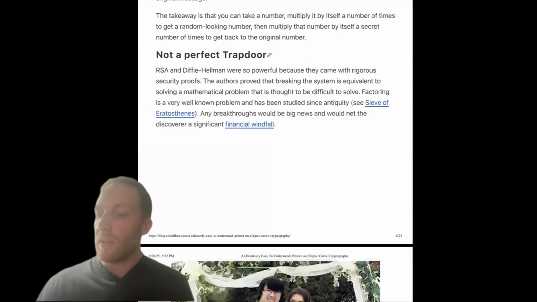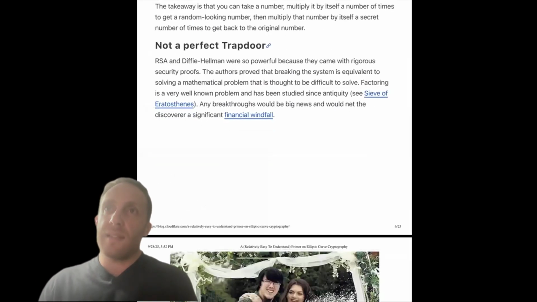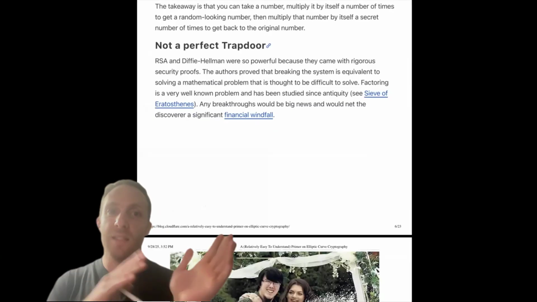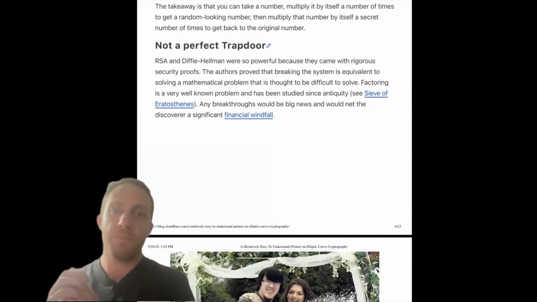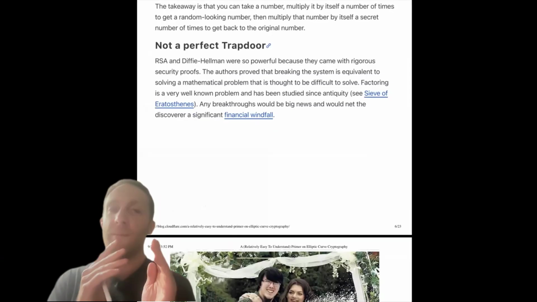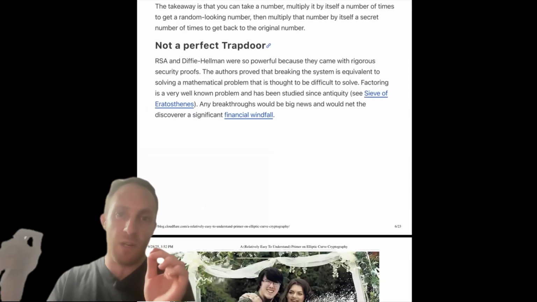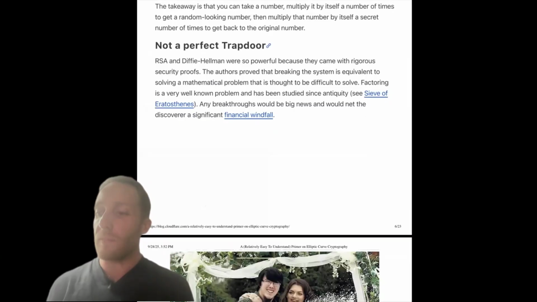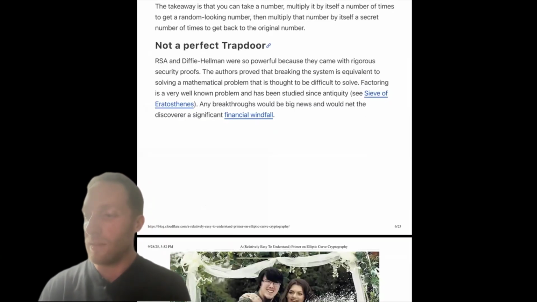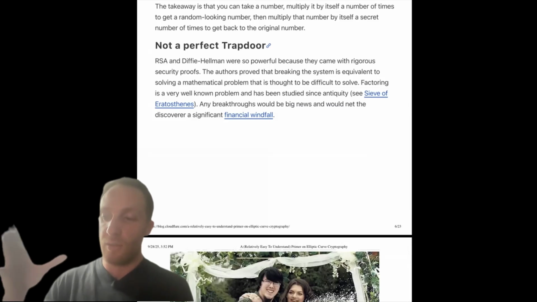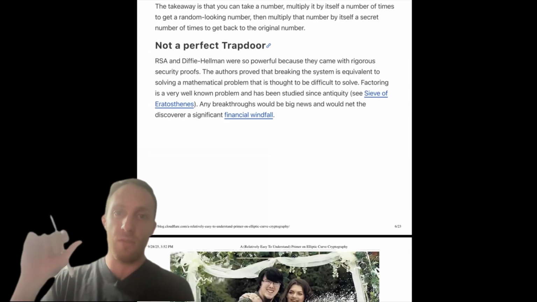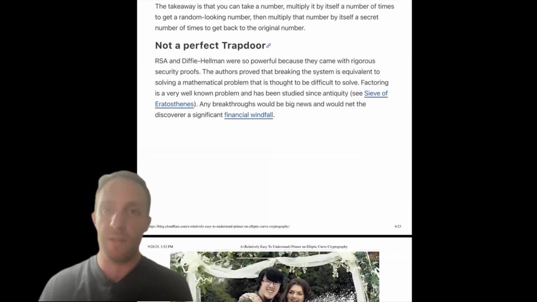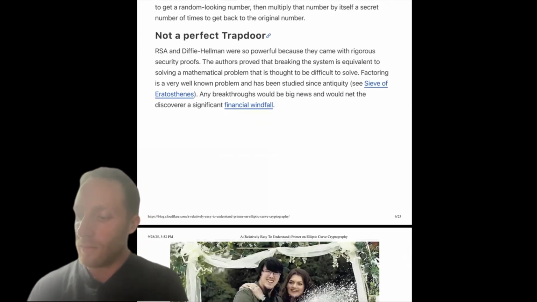Okay, so let's analyze the properties of RSA as a trapdoor function, which here trapdoor, the way he uses it, he just means a one-way function. So it's a trapdoor in the sense that you can cross it, but once you cross it, you can't come back, which gives you the properties that we want. The reason why you can't come back is because factoring numbers is hard. So that's what he's doing.